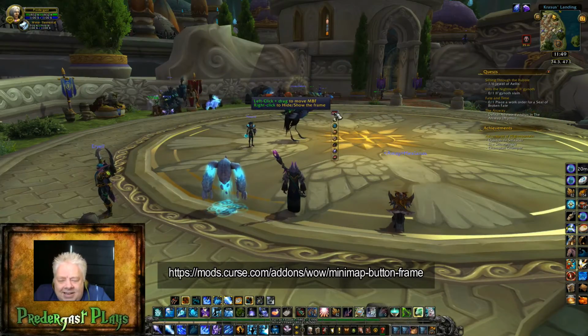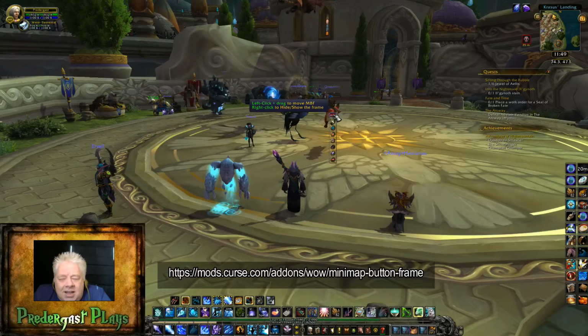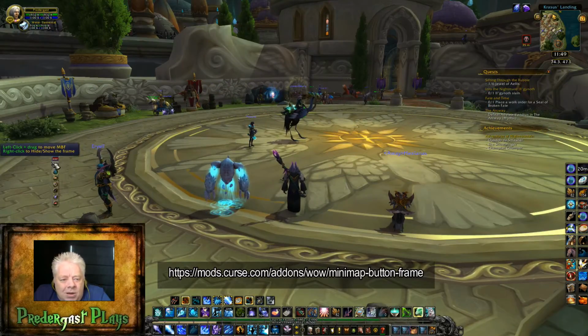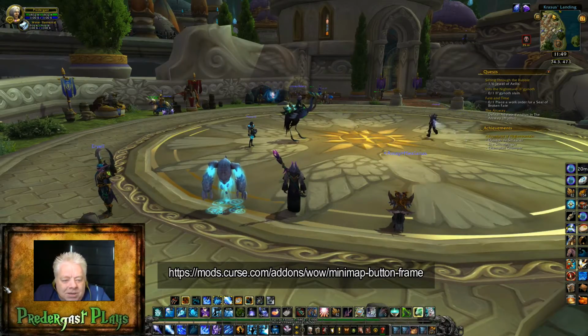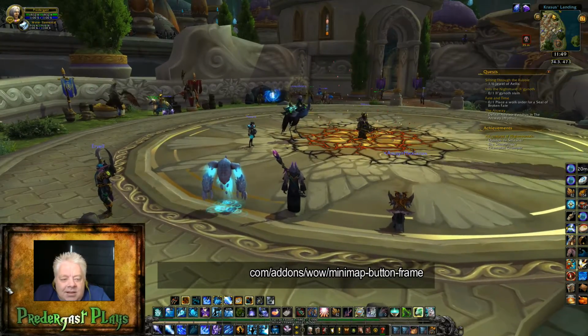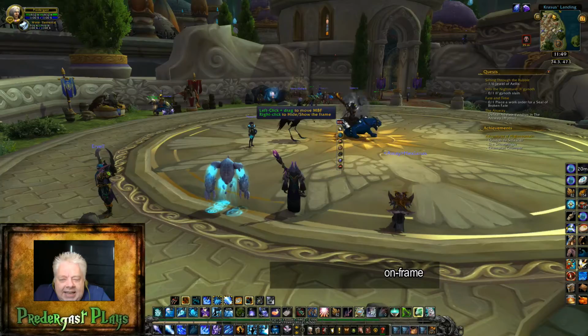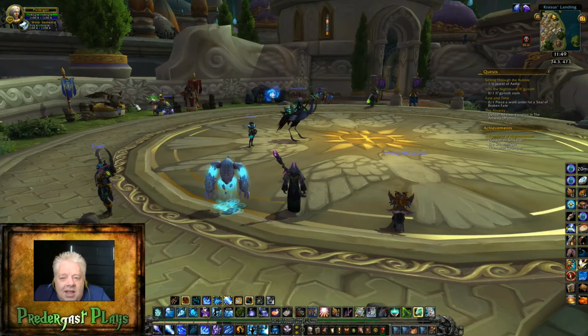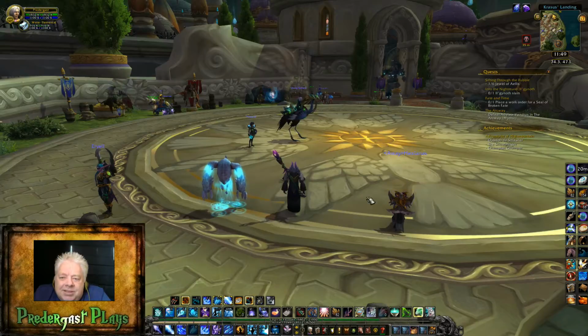It's very handy if you use a few add-ons and are cluttering your minimap up. You can grab all those and put them wherever you like. So they've gone away behind my webcam at the moment, so you can't see that now. But as I say, it's just drag and click anywhere you want it, and all your minimap buttons.